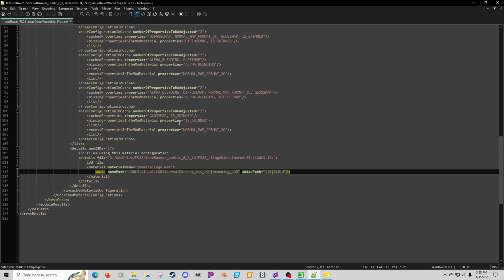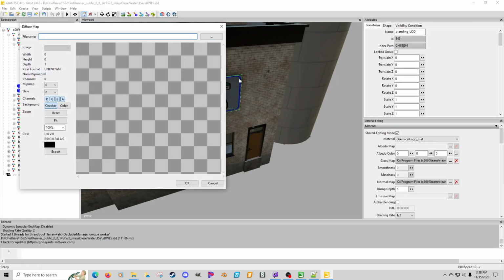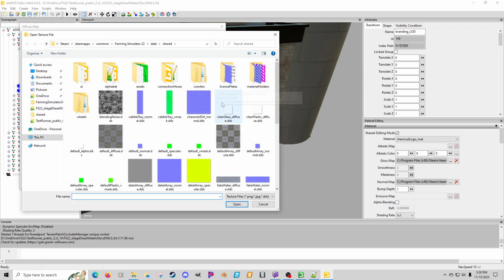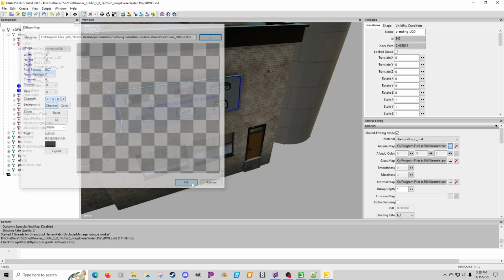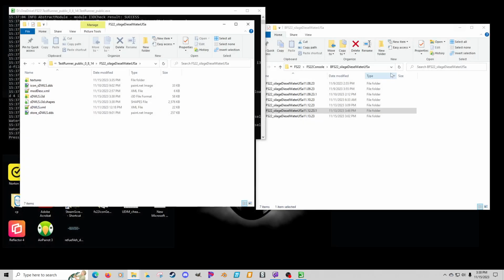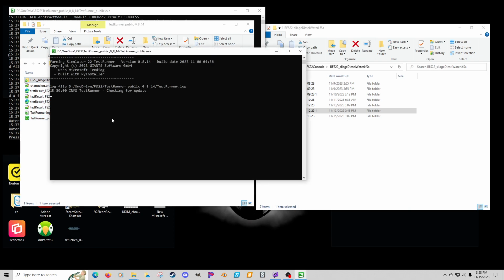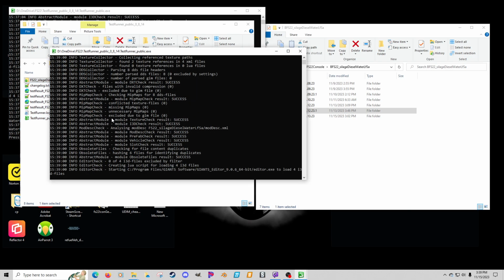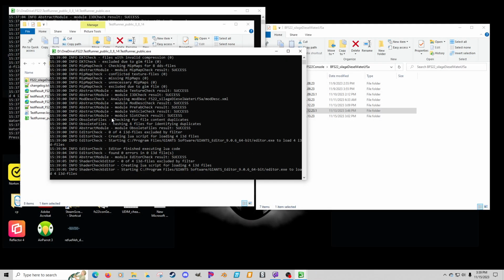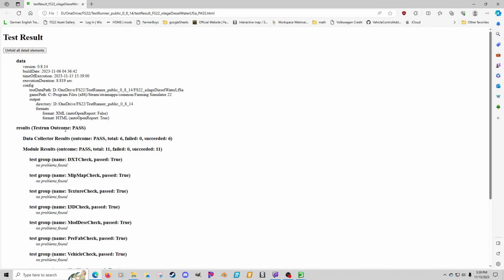Stupid text. It was complaining because it didn't have a shader, I think, and it doesn't have an albedo map or a diffuse map. Because as soon as I just came in here and gave it a bogus clear glass diffuse and hit OK, save it, close out, back to test runner, slide it down. I don't know if it thought I was trying to use a special shader, which I wasn't. So now it actually passed.